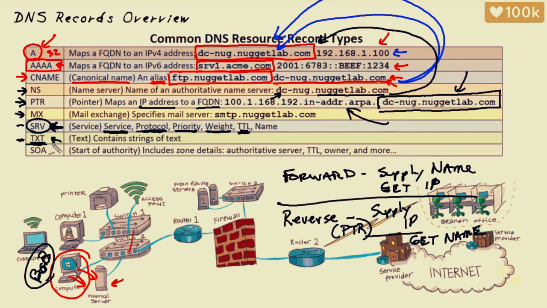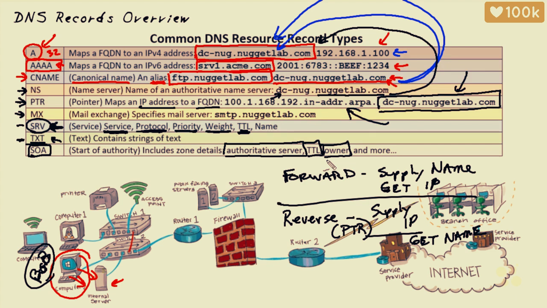And regarding zones, a zone is just a collection of records. In an Active Directory environment, that zone information can be stored as part of Active Directory. On a non-directory services environment, it can be kept in a file called a zone file. And every zone is going to have an SOA record as part of that zone, a start of authority record. And that's going to have information including who are the authoritative DNS servers for that zone, what are the time to live values, who's the owner and who's responsible for that zone, and much, much more. And we'll take a closer look at zones, including the different types, in a separate nugget on zones.